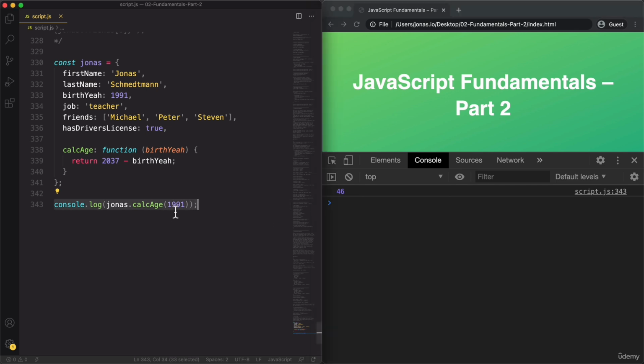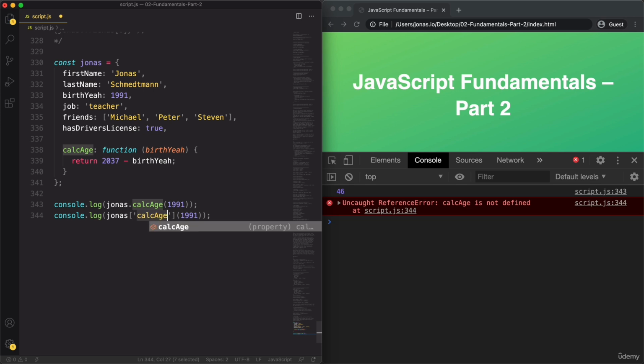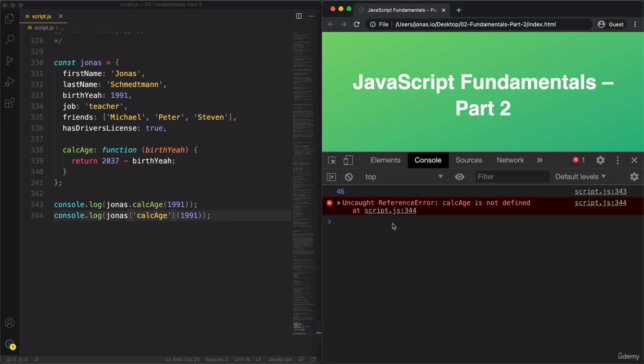And you could also have accessed this method using the bracket notation. Because again, it's just as if it was a normal property. And the brackets would actually be necessary here so that this then here is the function, and then we call the function using the parentheses. So let's try that. And yeah, here this needs to be a string. So like I showed you in the last lecture, and now here we get 46 as well.